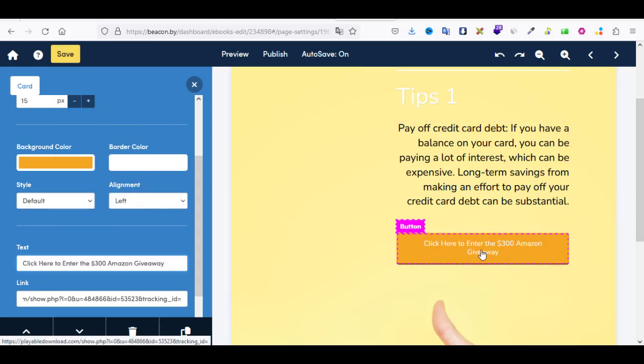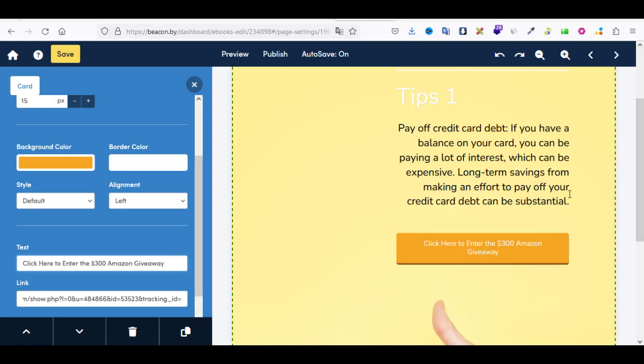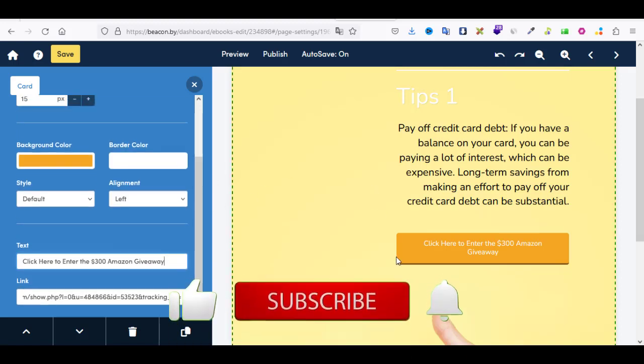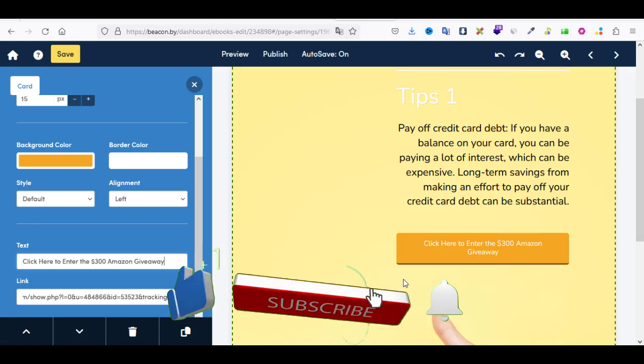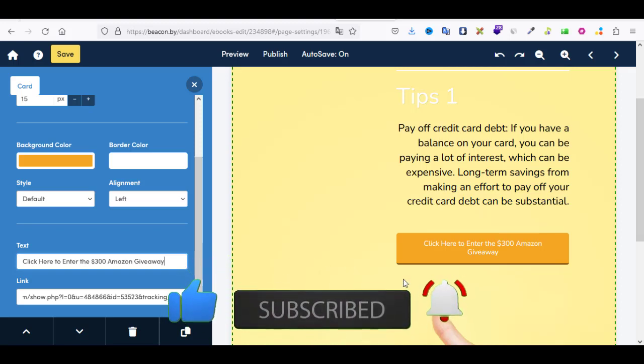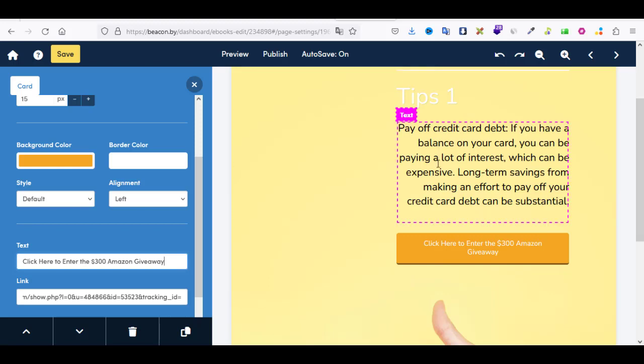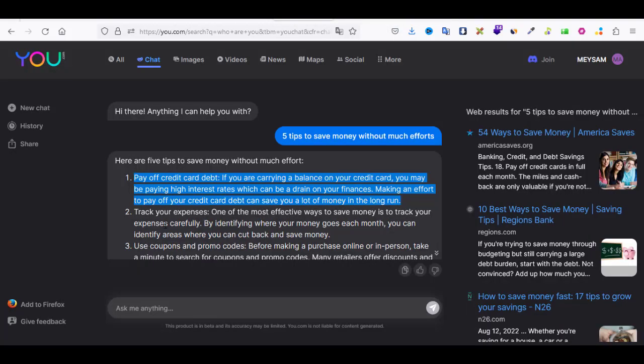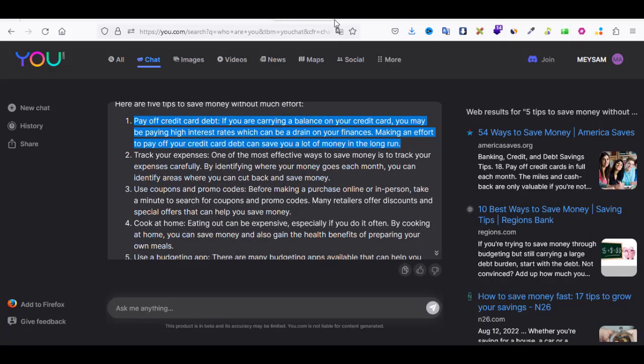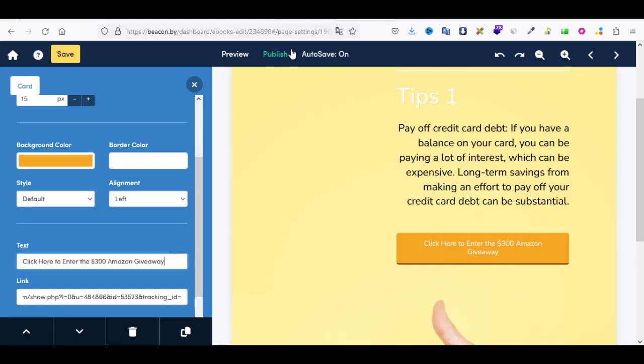If anyone reads this book that is talking about how to save money, it's talking about financial issues, especially because it's free, they'll likely click. You can save it and you'll almost have your first chapter. This will be the first one. Now we can go to the second and the third and so on, and design our entire book, publish it with a push of a button, and you can download it as a PDF document.